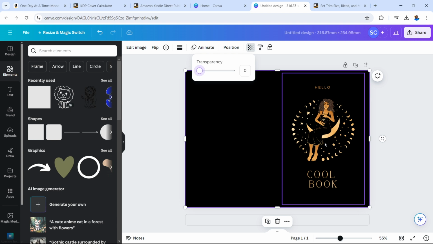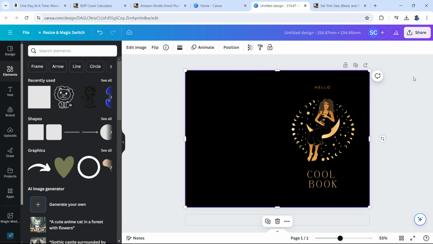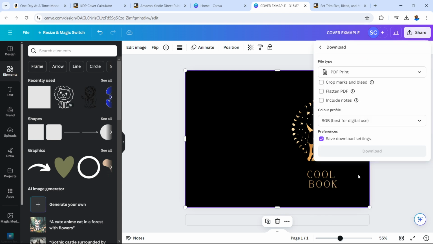That's what this is. Once you're done and you've used no copyrighted images, you haven't used company images, game company images, magazines, you've stayed away from all of those sort of things that you cannot use in your monetized product, and you're using original content that you've created and you've finished, go to the share icon in the top right hand corner, making sure you've named your file beforehand. So here, let's name this cover example. Select share, downloads, and then select PDF print for your file type.